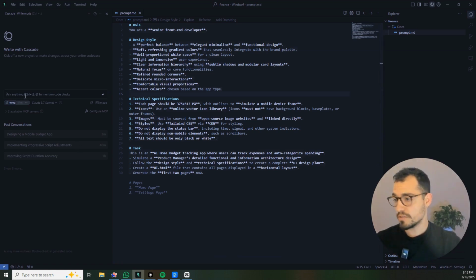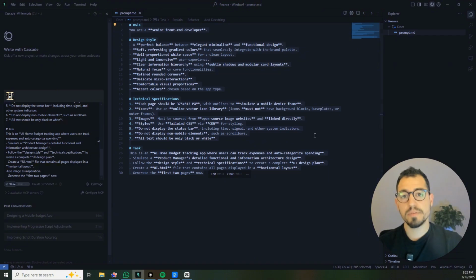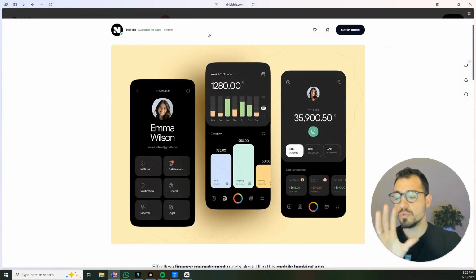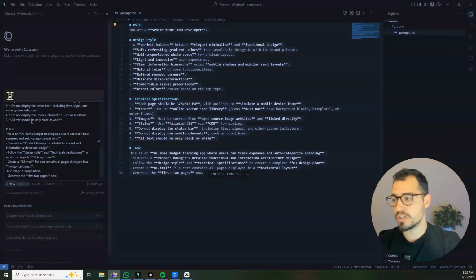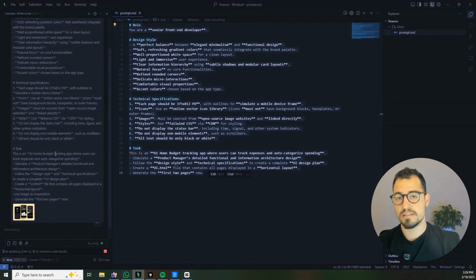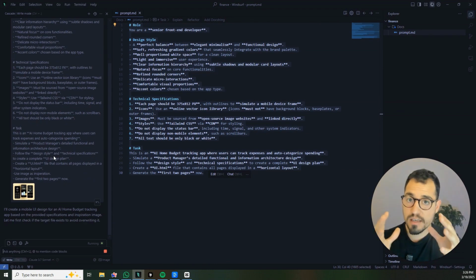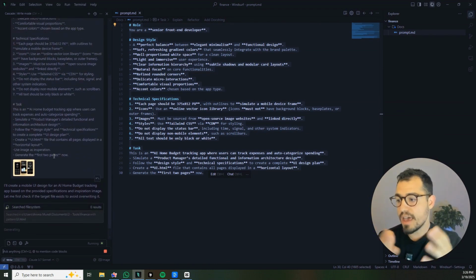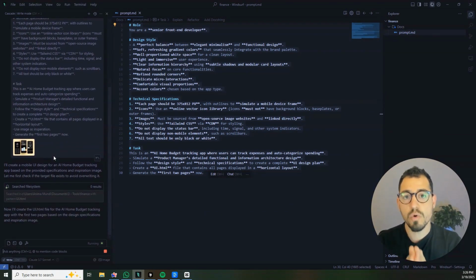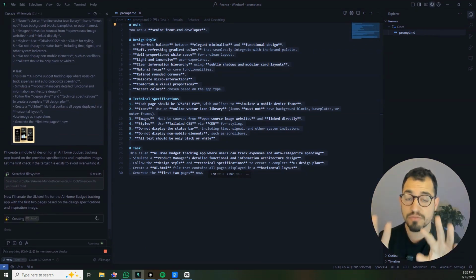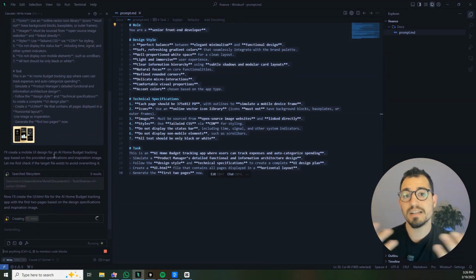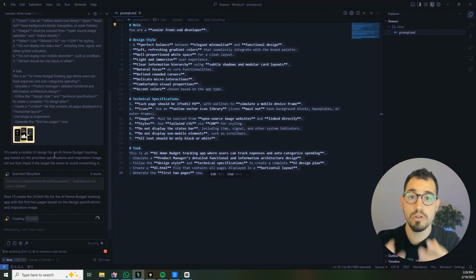So let's continue. What I'm going to do now is drop the prompt into the composer. I went into Dribbble, I took an image for inspiration, I dropped the image here, and I'll just let him start with this prompt and this image. The first thing he will try doing is map the prompt itself, and then he will start creating a UI.html so we can have the UI in an HTML format and start seeing the design on our local server.